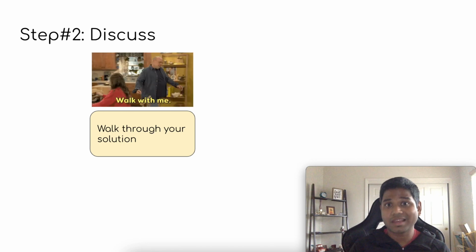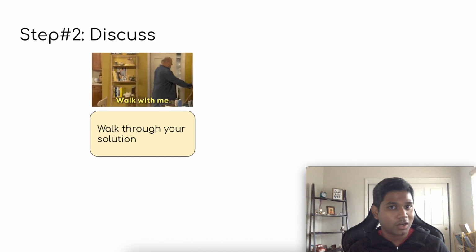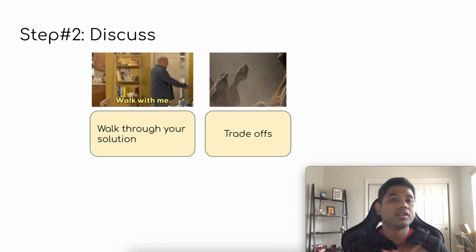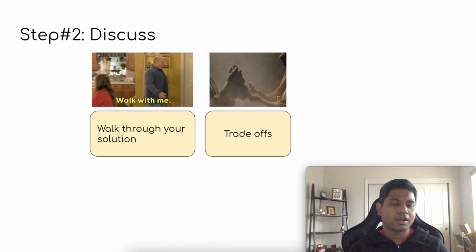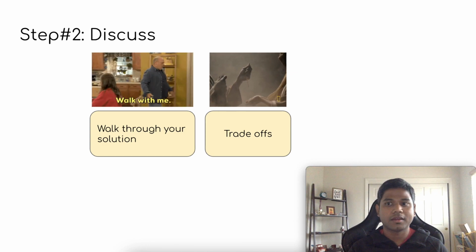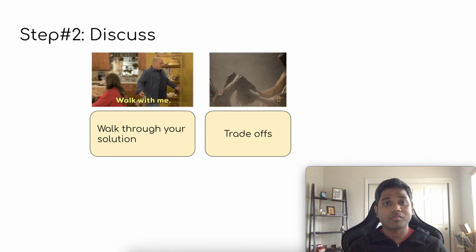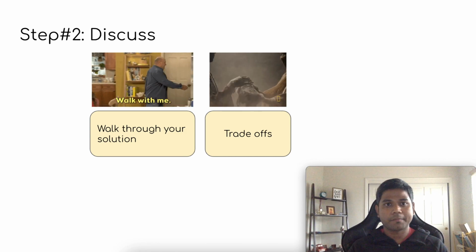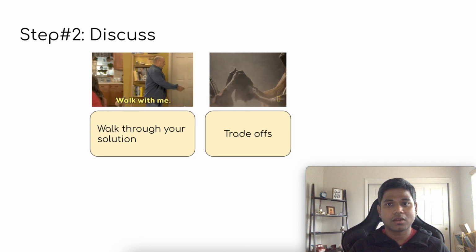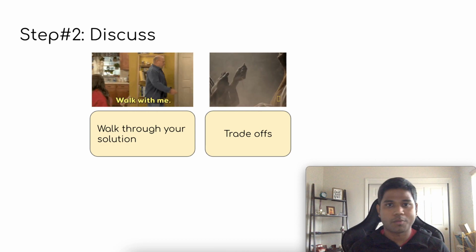And this phase is very important and gives a signal about how good your communication skills are when working in a collaborative technical environment. There's no one single clear answer in a lot of cases. As you go higher up the levels, there are a lot of trade-offs you'll have to make. And definitely, when you are making such trade-offs, make sure you call them out very explicitly. Work with the interviewer. See if they agree with the trade-offs you're making, or at least make sure that you are doing conscious trade-offs as you're working through a problem.